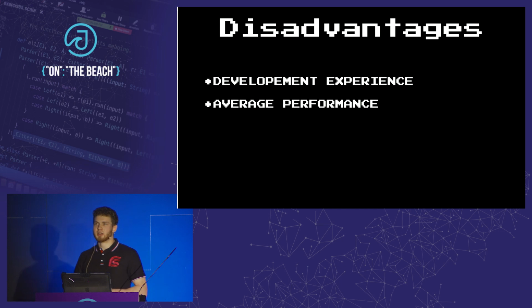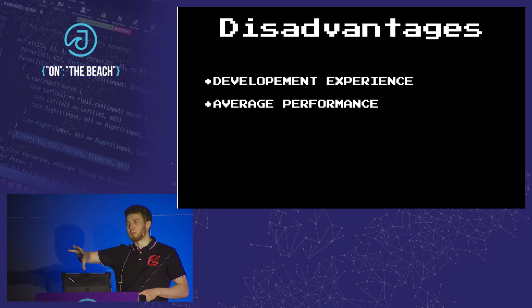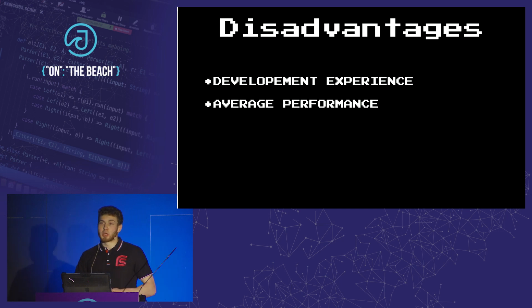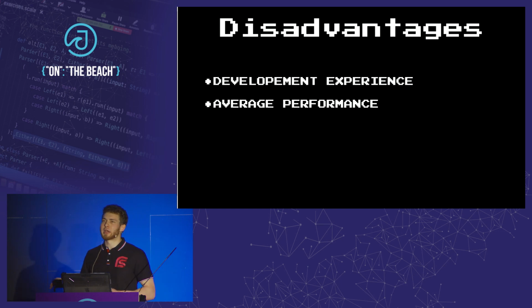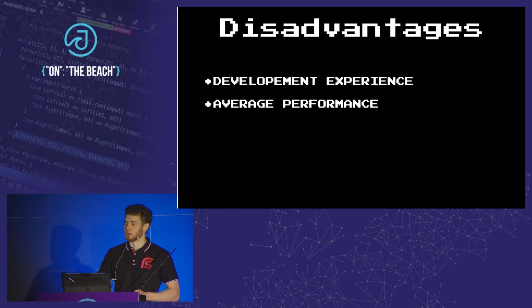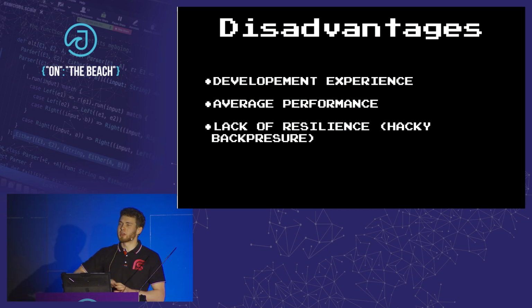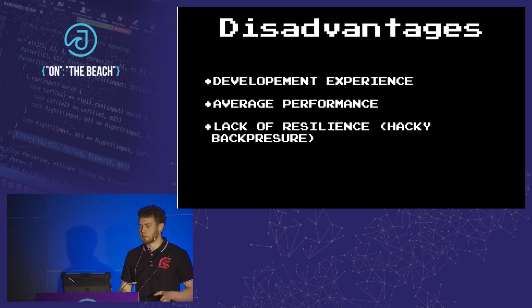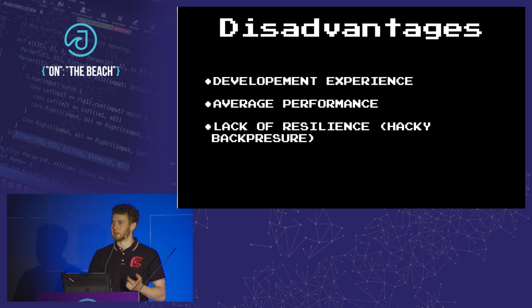On the other hand, average performance: as you have seen from the first demo of Pacman movement, we could notice that latency is somewhat unstable and lots of packages are lost, which is also bad. And finally, there is a lack of backpressure, because Socket.io is just about server pushing of messages. You can only push messages, and that's it. You can't control them by saying, OK, give me only 5 messages. And that's something we need in this pipeline.